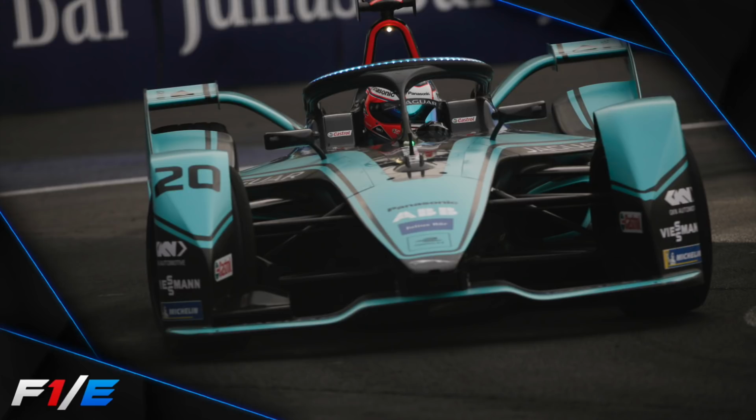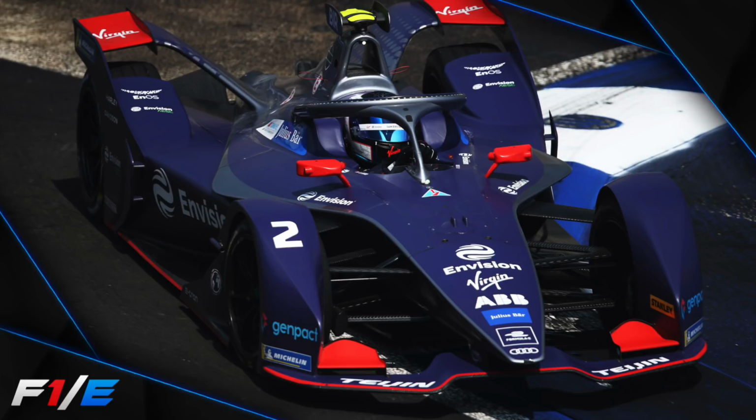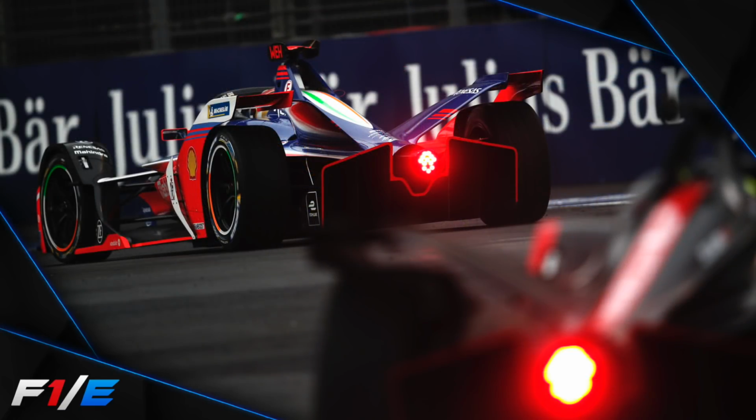Costa P2, a great race in the end for him, but I feel it could have been 2 Techeetahs on the podium if it wasn't for that little bit of messing around and sillinesses on the strategy. Buemi was able to split the 2 Techeetahs. His first podium and first points of the season. Just a clean weekend for Seb.